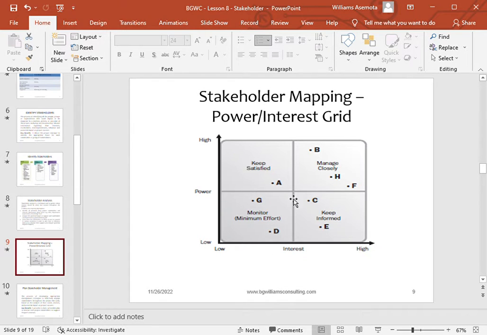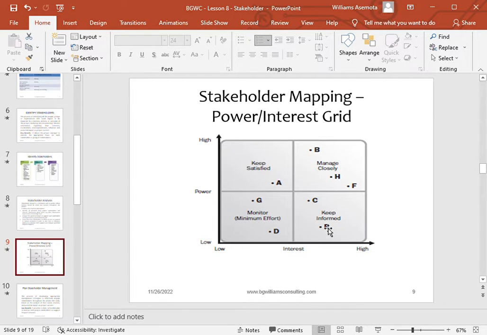So in such a scenario, because they have power, you put them under the first quadrant, which is high power but low interest. All right, let's now say you pick stakeholders G and D. You discover that stakeholders G and D, as you can see on this quadrant, don't have power. The power they have is low. They don't have interest in the project because their interest is low. This is the quadrant they are kept in.